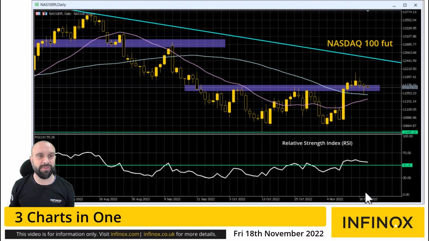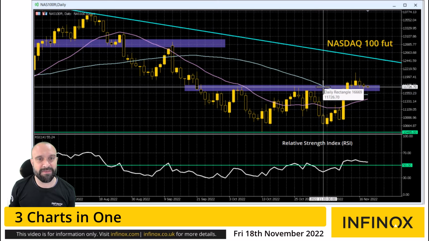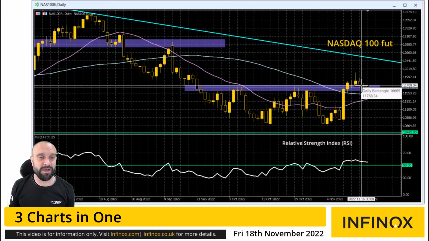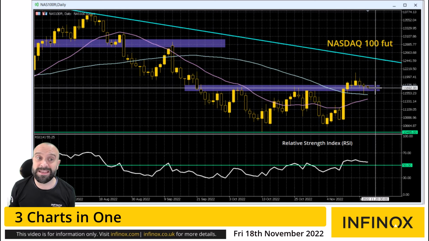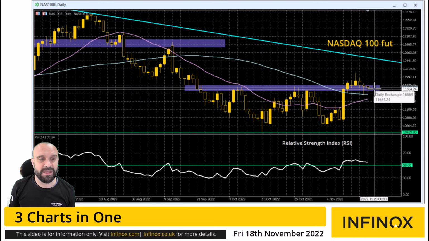And finally, on the NASDAQ 100 futures, well, Wall Street has been recovering. The Dow futures are way higher than where NASDAQ has got to. NASDAQ is lagging, but it certainly has completed this base pattern. Look at this base pattern that completed on the chart. If I get the crosshair, you completed above the 11,700 area. Breakout above that was important earlier this week. You can see that improved on the momentum, but it's just stalled a little bit back towards the neckline around that 11,700 area.